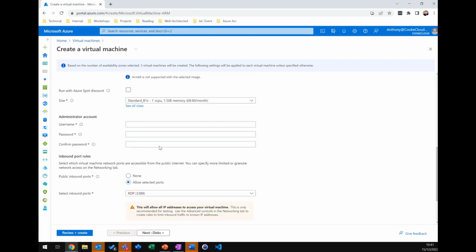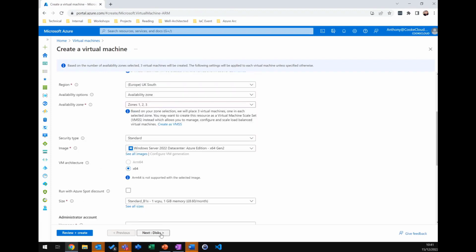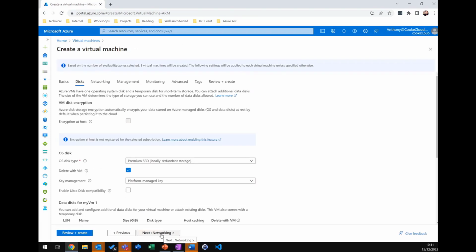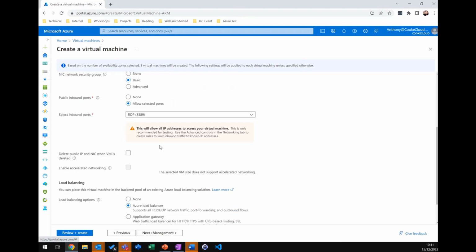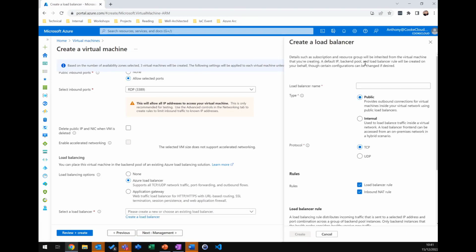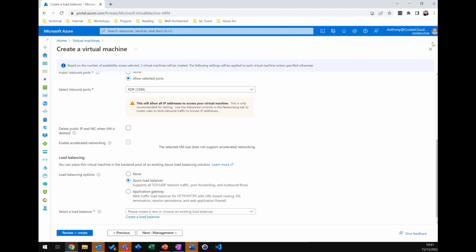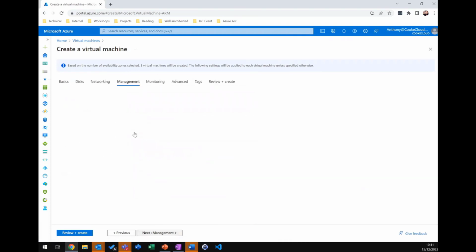Operating system, really, in terms of what I'm talking about here, is irrelevant. And then if you've been through this process before, you give it things like username and password. I'm going to skip to the networking part because it has seen that you're creating multiple virtual machines now. It can see that they're across availability zones. So what you can do is just down here, either select a current load balancer, which I do have, or just create a new load balancer. Again, they will be automatically added to the back end of that load balancer. So within one screen, you create 3 VMs with a load balancer in front of it.